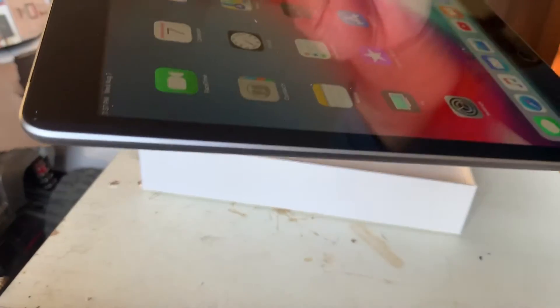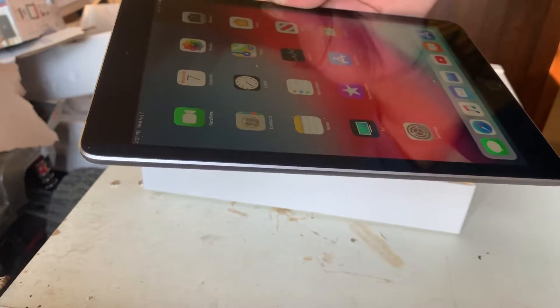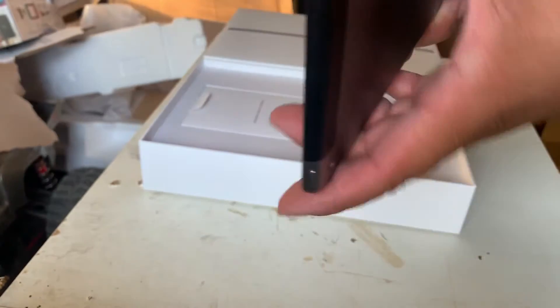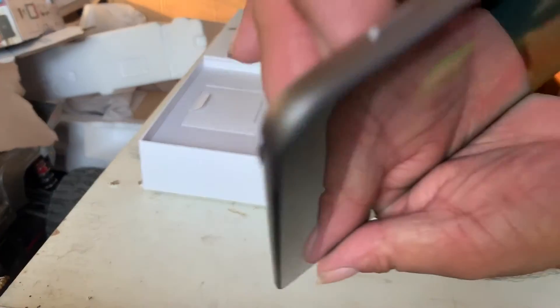To me it really looks a lot like the older iPads, the minis. When I looked on the web, it said generations 4, 5, and 6 are actually the same dimensions, so I guess the same case will fit. That's good news for me. There's the antenna bar, new camera on the back. It doesn't have a bump that sticks out like the new Pros do, which I think is actually a plus.